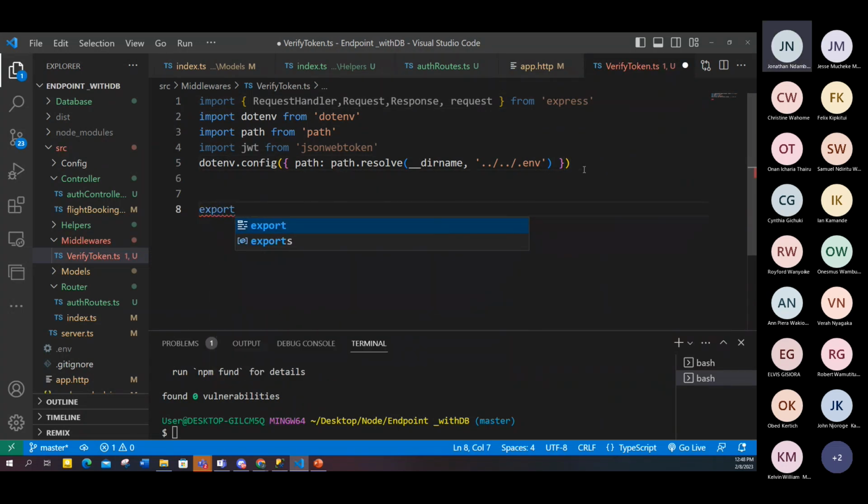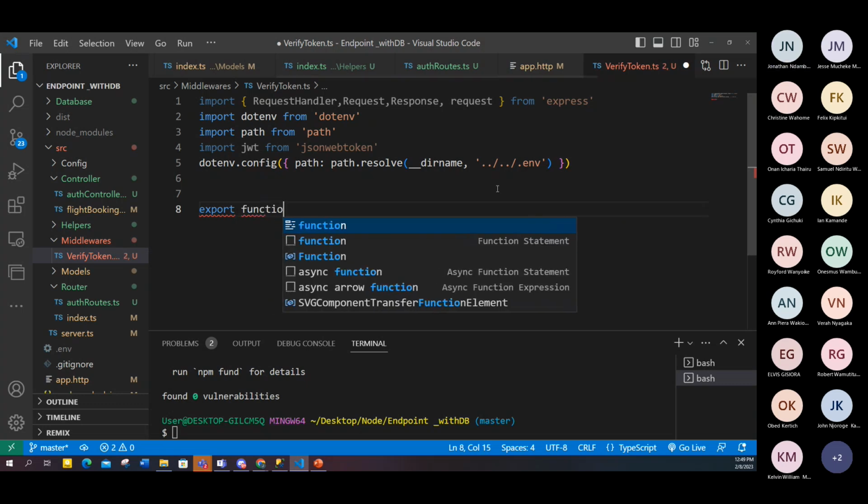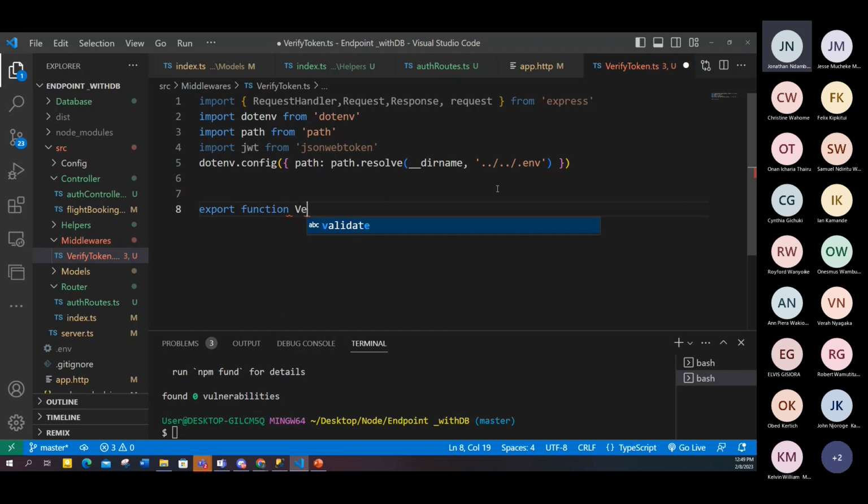I'll export function, and I'll name it verifyToken.